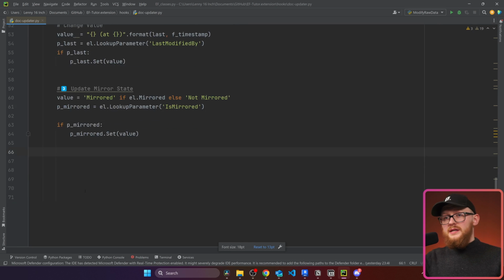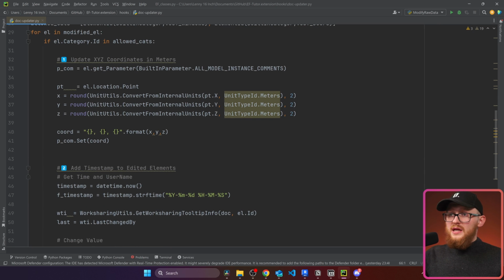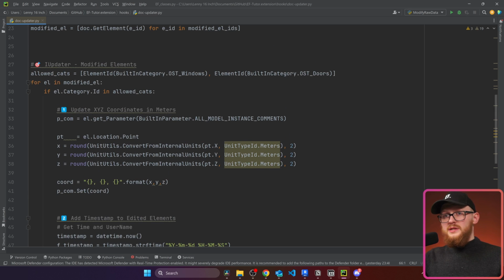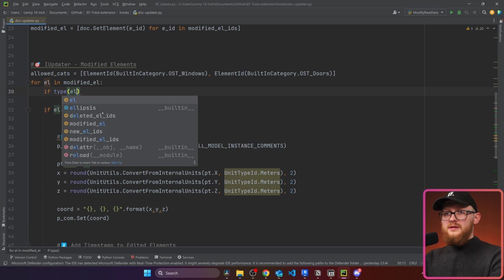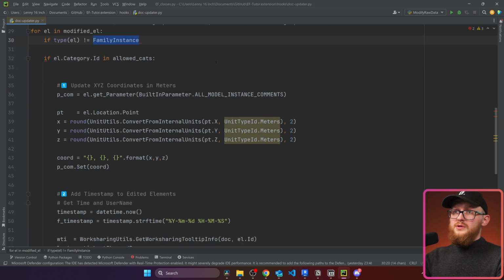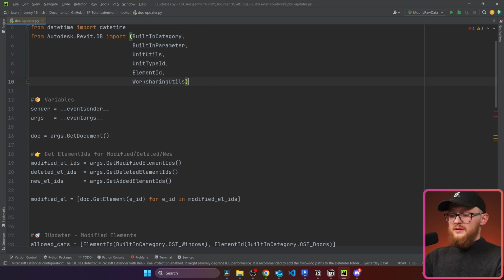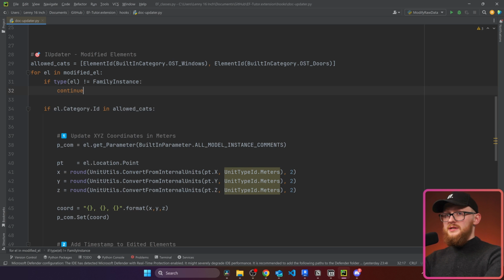Another thing, let's come back in here. And again, we haven't used any error handling, we didn't make enough if statements and so on. Normally, I would definitely add much more here. Another check we can do in here is, for example, if type of element is not equal to family instance, which we also have to import. Let me try it here. Now let's come back. If type of element is not equal to family instance, then we're gonna skip it.